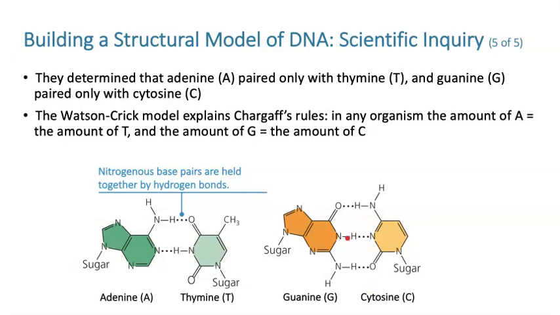In the GC structures, there's 3 places where hydrogen bonds can connect them, and so we have 3 hydrogen bonds holding them together. There is one implication of this, and that is that it's actually harder to break apart C's and G's than it is to break apart A's and T's, because 2 bonds versus 3 bonds. It's a little bit different, but that difference can be important when figuring out genetics.